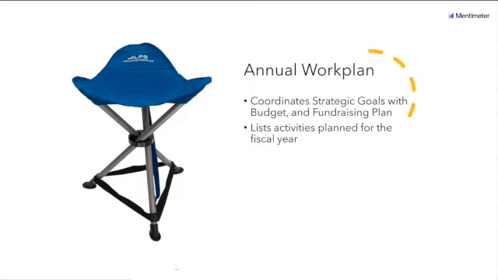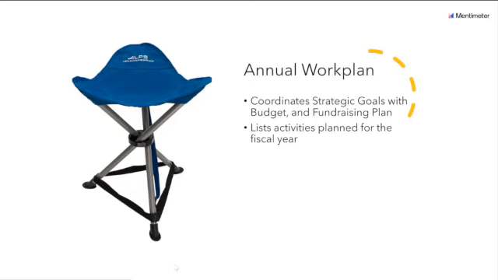and any special fundraising campaigns or events. Something to note is that the annual work plan in a staffed organization is going to be something that, for the most part, the staff are going to carry out. In an all-volunteer land trust, the annual work plan is going to be something that perhaps board committees or individuals on the board will attend to.